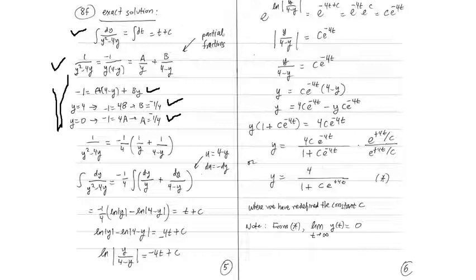Then we take those two values which we just found and plug them back in up here in our original expression for the integrand. So that's what's happening right here. If you feel like it, you can find a common denominator and verify that the right-hand side of that expression is indeed equal to what we started with. You can go ahead and do that depending on how much review of this technique you want.